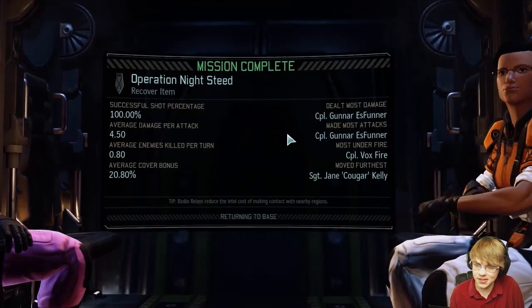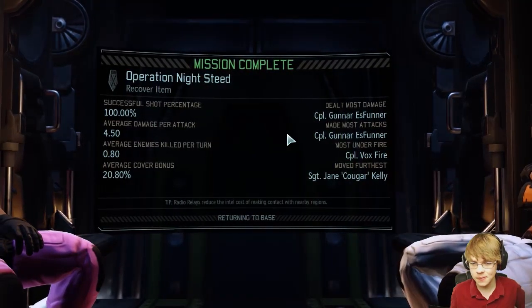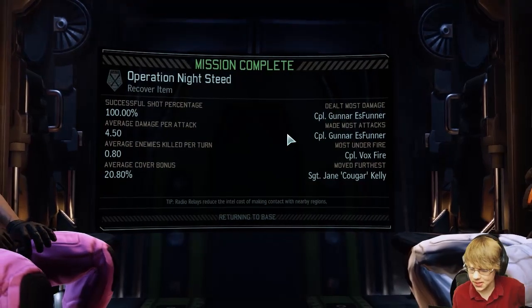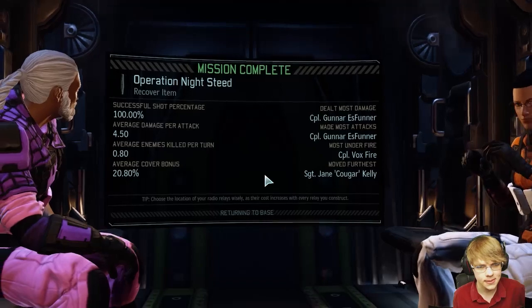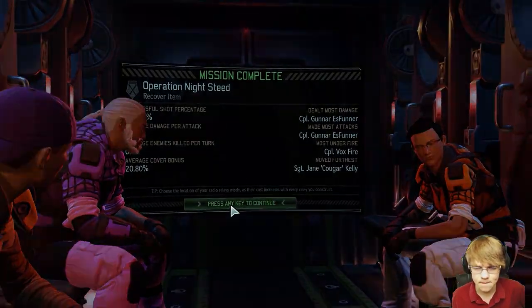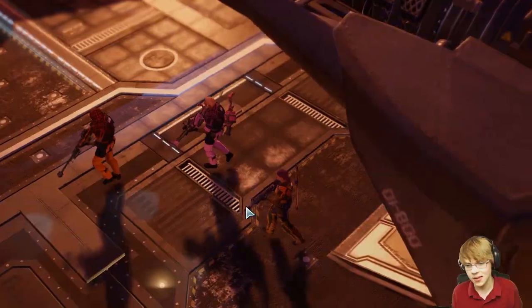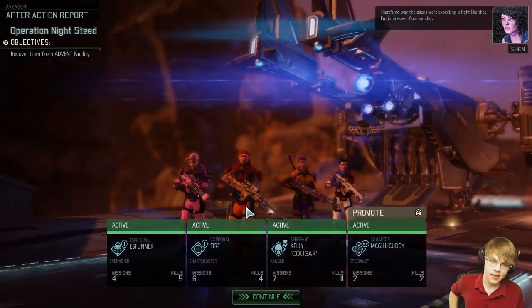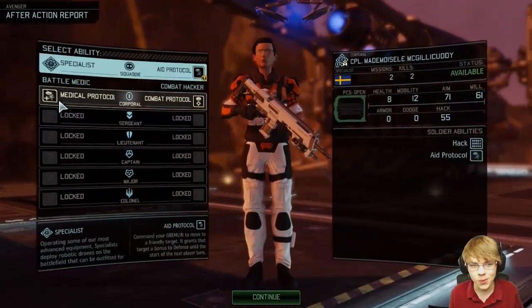Now we can finally see what I got from that research. And we countered a UFO? I don't know what that means, but it sounds good. Yeah, what is that? There's no way the aliens were expecting a fight like that. I'm impressed.